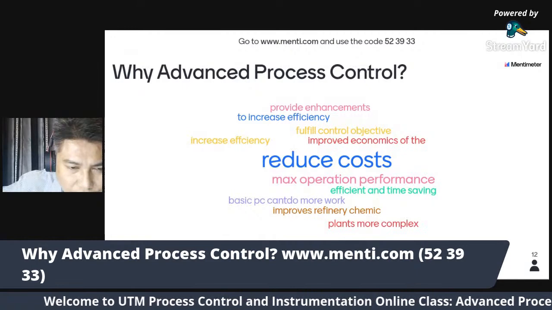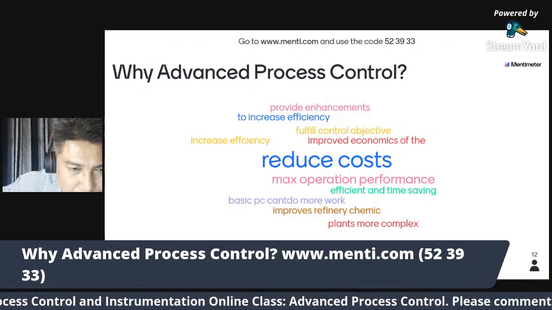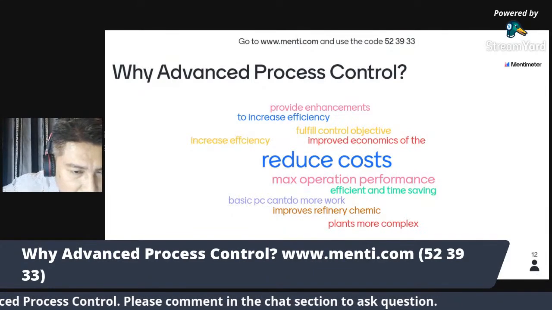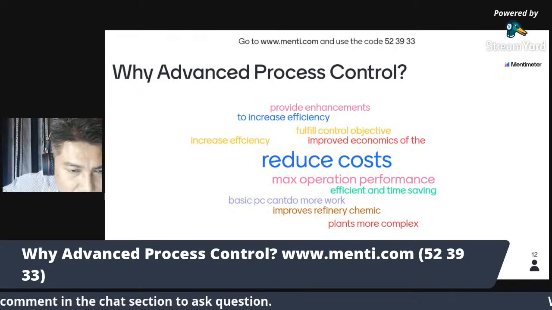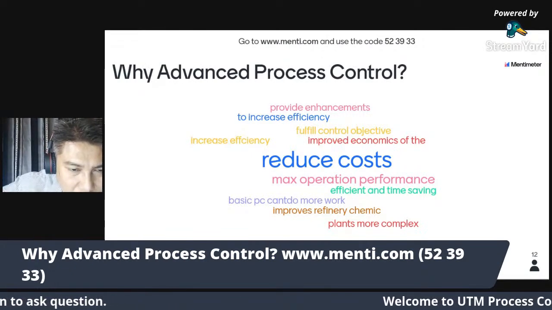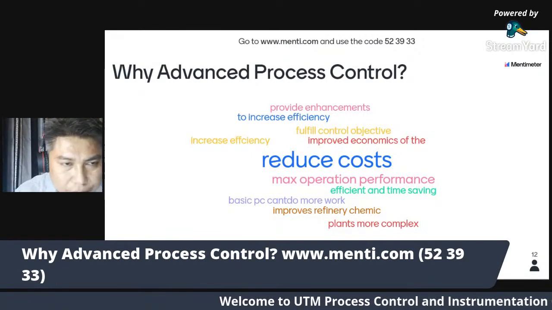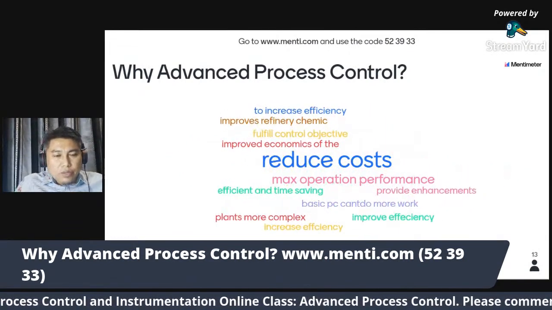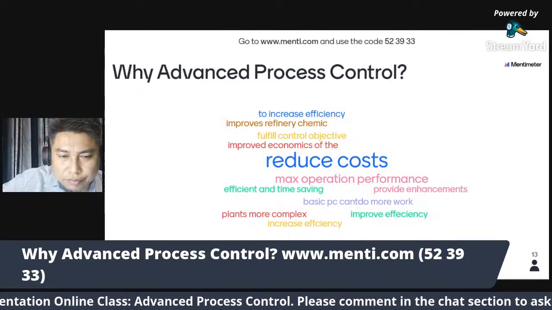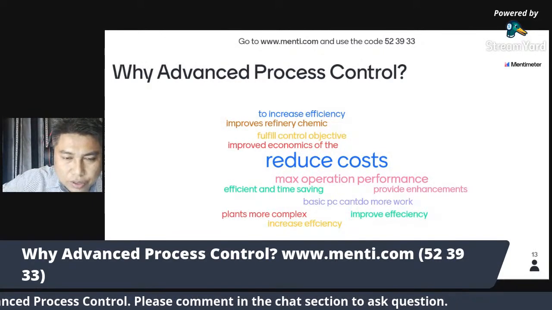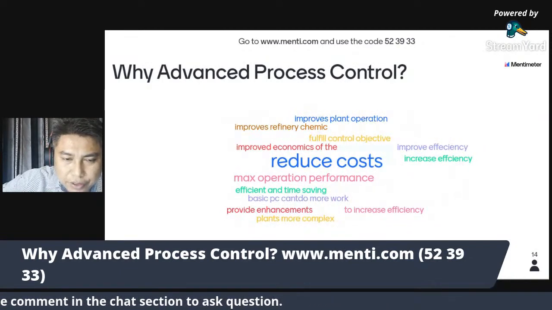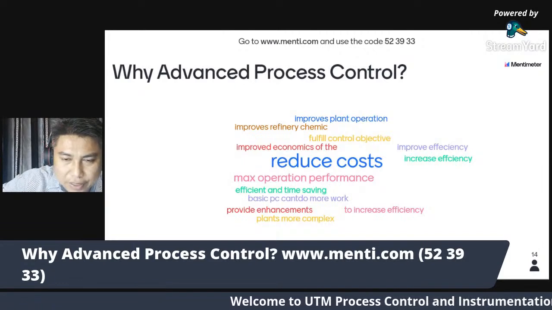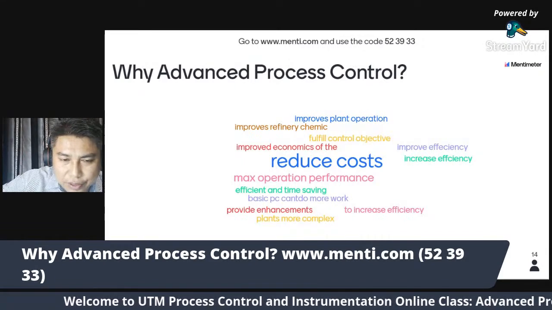Reduce costs, provide enhancement, increase efficiency, fulfill control objective, efficient and time saving. Okay, what else? Basically, that is the reason why we need to use advanced process control. So most of you said reduce costs, maximize operating performance, improve efficiency, increase efficiency.